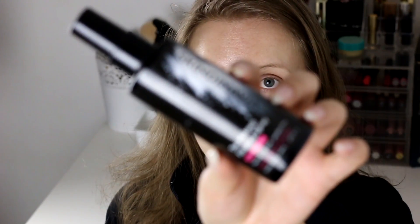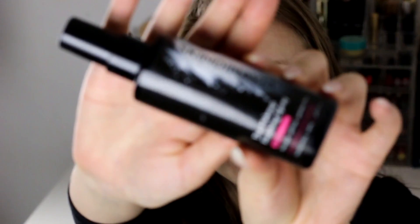I have used up a MAC Fix Plus prep and prime product — the packaging is empty. I also used up the Skindinavia Makeup Finishing Spray in Bridal. I absolutely think it's a good product. I've already made a new purchase on Skindinavia so I'm waiting for it to arrive. I love that one.